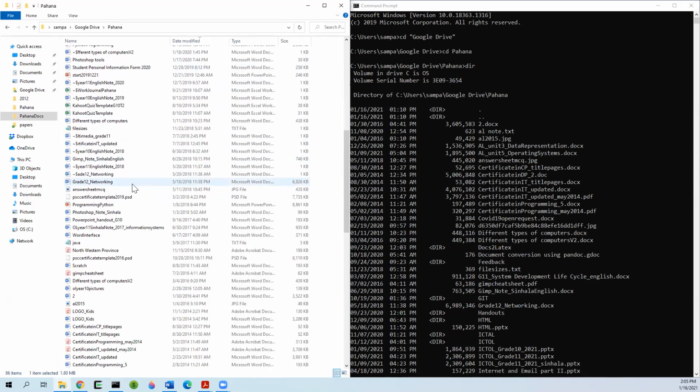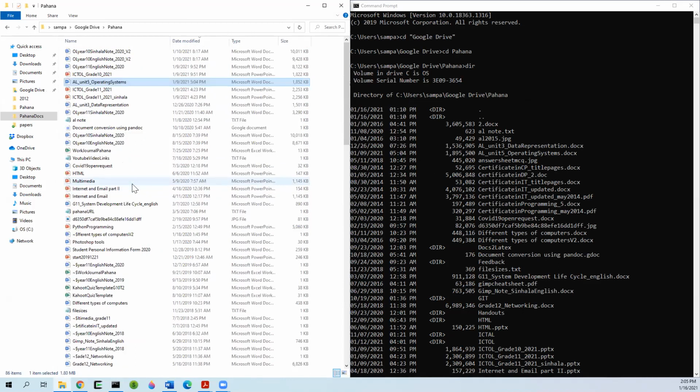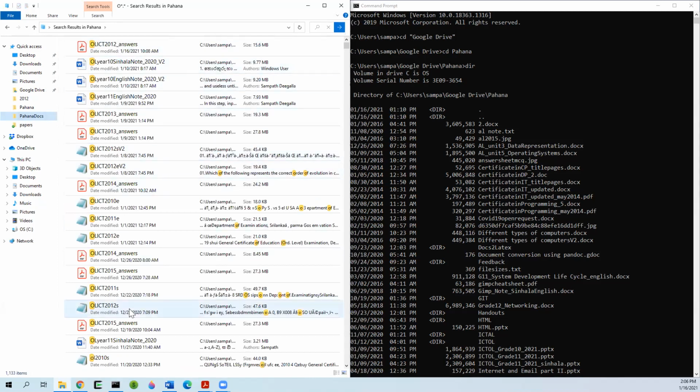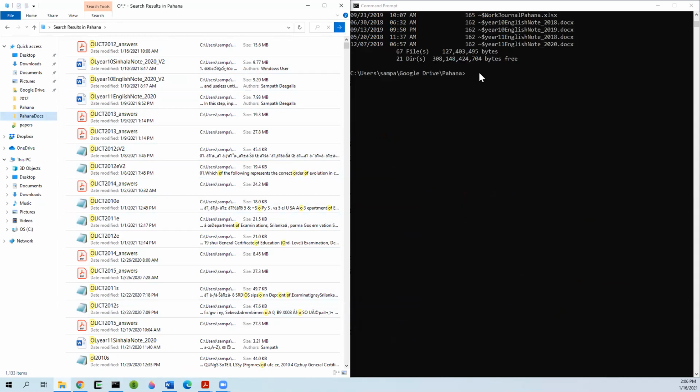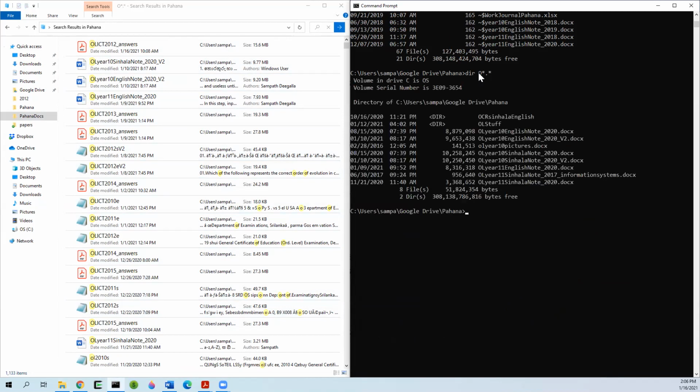Now let's say I want to get all the files that start with capital O. That might be a bit difficult sometimes. You can say capital O, and then you can put a star to get it, right? And then a star again. So we will get all the files that start with O, whereas in the command line this is very easy. Maybe we can say dir capital O star dot star will give you all the files. This is much clearer than working in the graphical user interface.